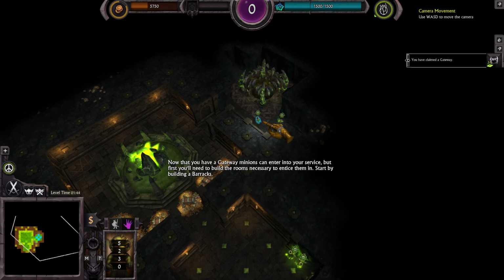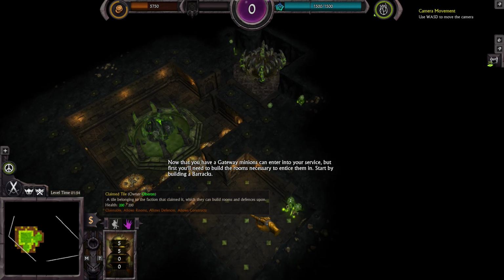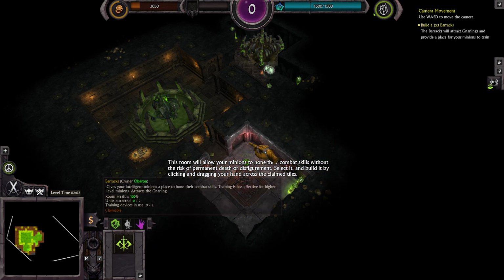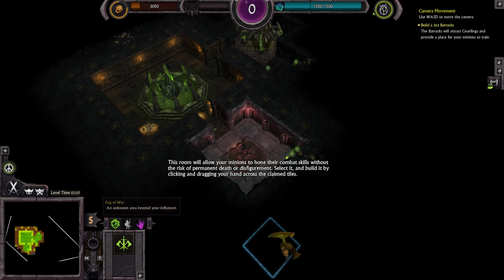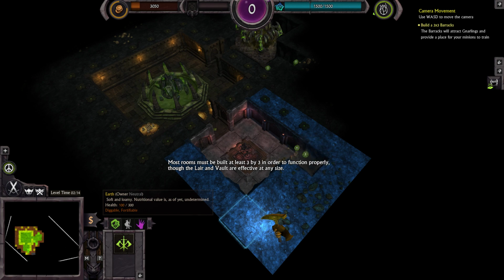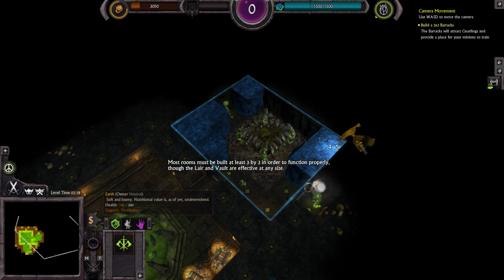But I'm sure once you have a gateway, minions can enter into your service. But first you'll need to build the rooms necessary to entice them in. Start by building a barracks. This room will allow your minions to hone their combat skills without the risk of permanent death or disfigurement. Select it and build it by clicking and dragging your hand across the claimed tiles. Most rooms must be built at least 3 by 3 in order to function properly, though the lair and vault are effective at any size.